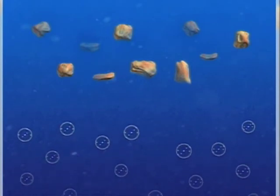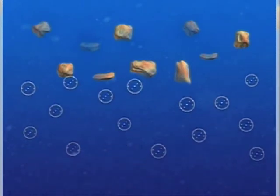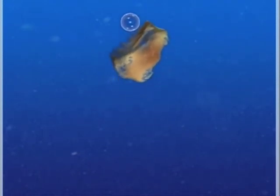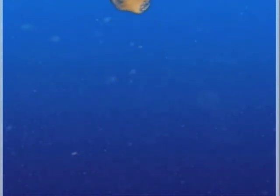An important property of microbubbles is that they have an electric charge and thus adhere to impurities. These images were taken using a special camera. The two bright points are microbubbles. The large solid mass is a piece of clay. The microbubbles have stuck to the clay and are slowly carrying it up to the surface. It's by this process that microbubbles removed the dirt from the oyster we saw earlier.